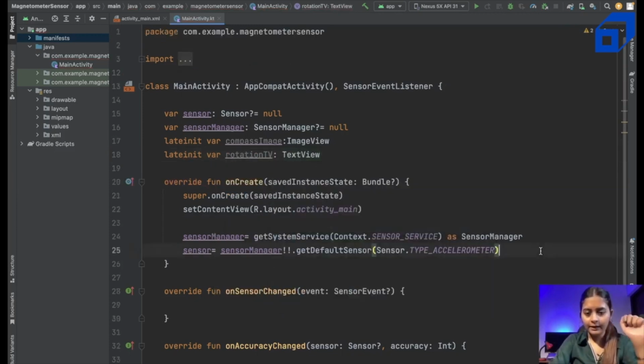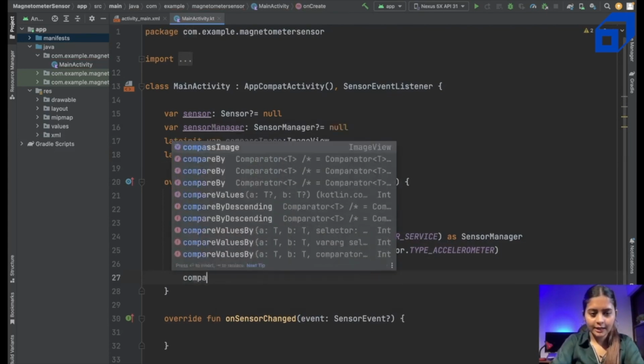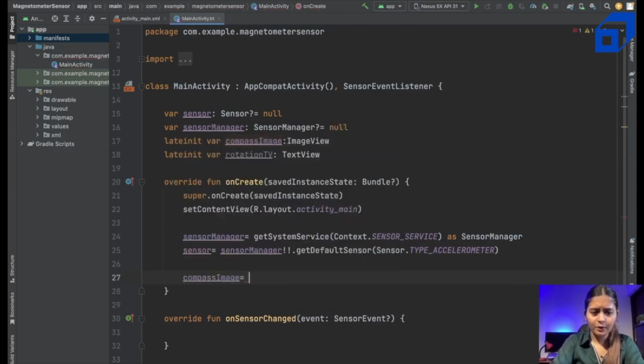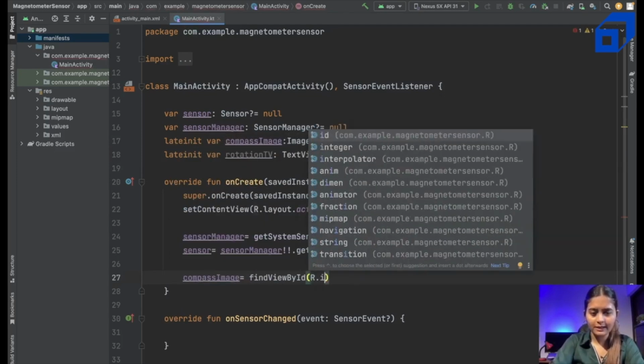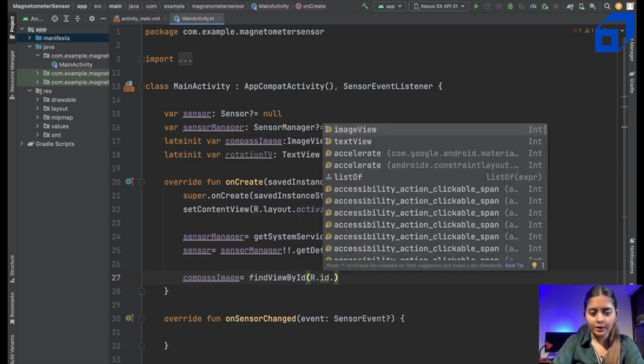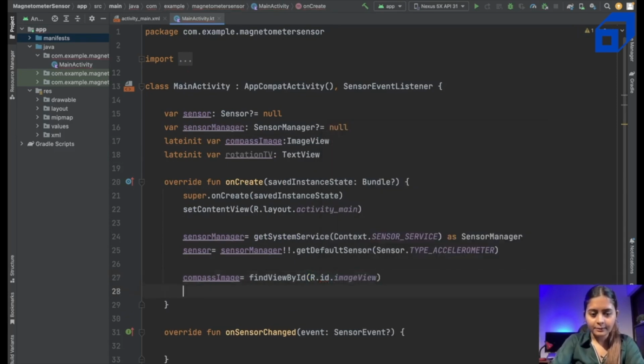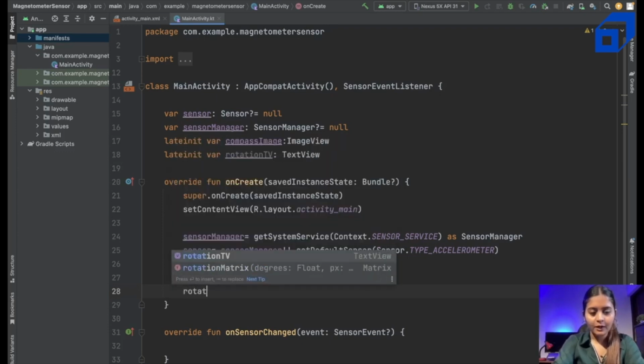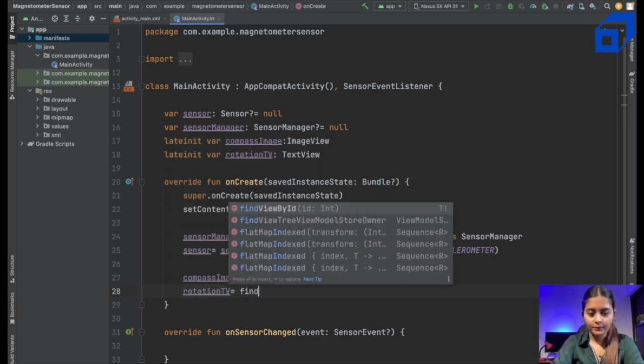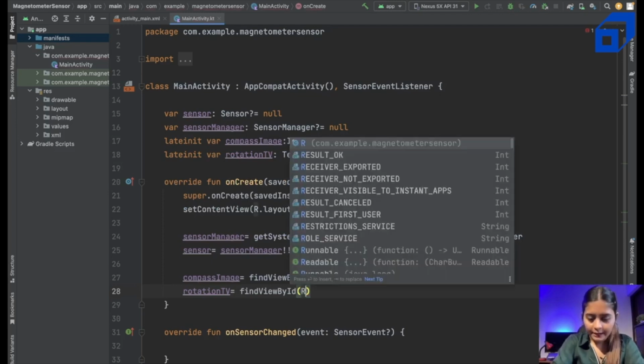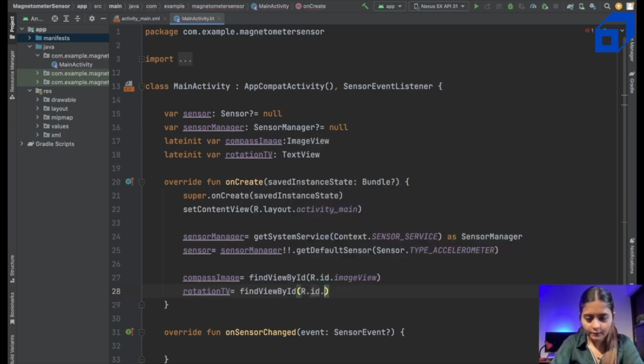Perfect. And here quickly let's initialize these as well. You can use view binding, I have already taught it in previous videos. If you want to use that, it's newer and the latest, you can use that as well. But we just have two views, so I'm fine using findViewById. rotationTV is equal to findViewById, R.id.textView.